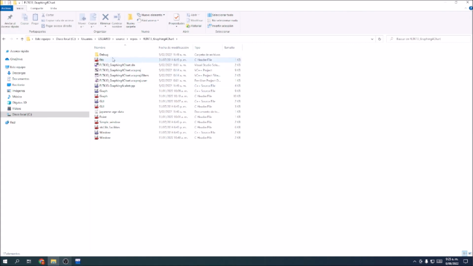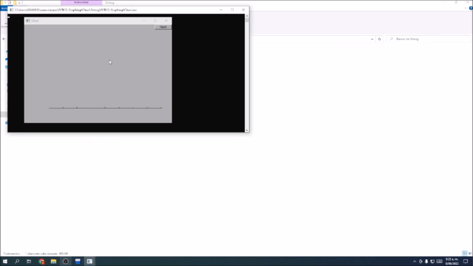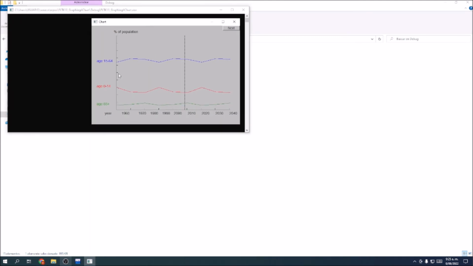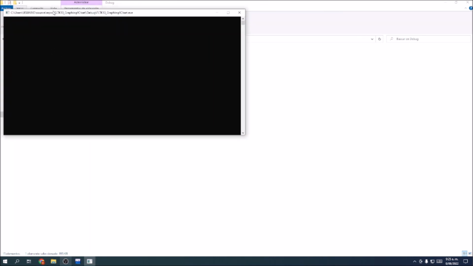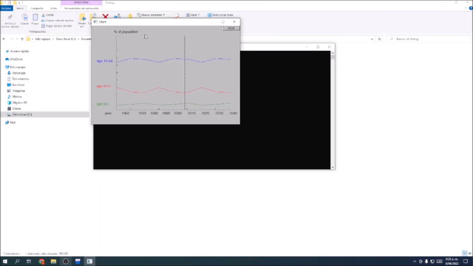And as you can see here, this is my project. It basically creates a chart of the ages of the population of Japan or something. As you can see here, this is a graphical interface. I am not showing this in a black screen with a console window.